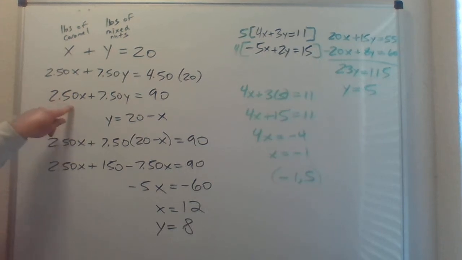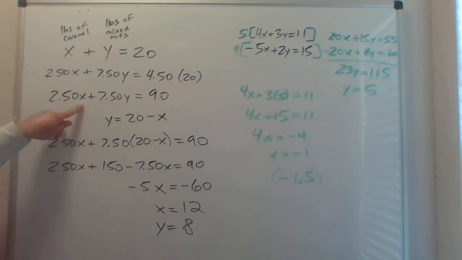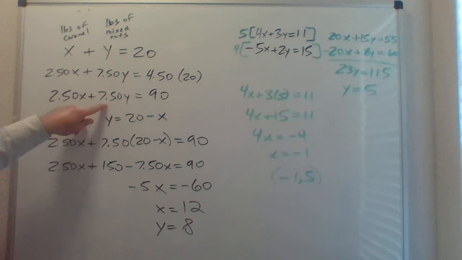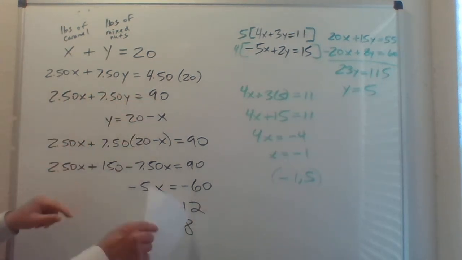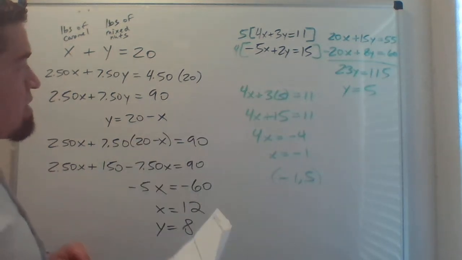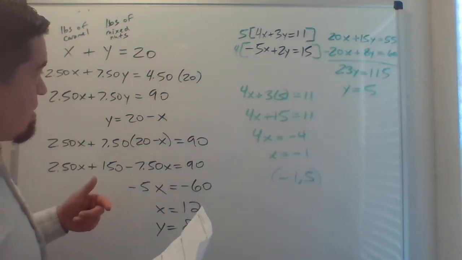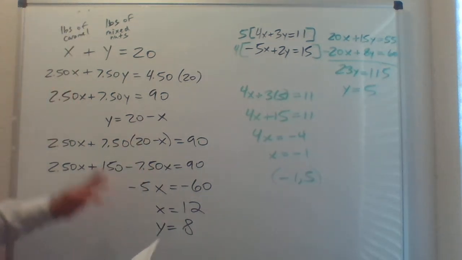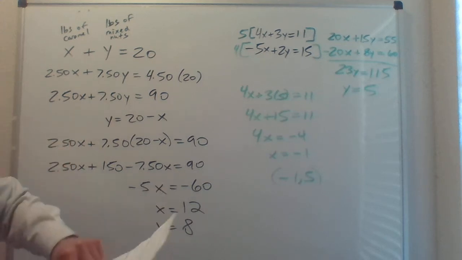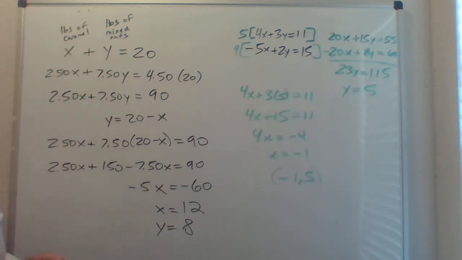You can do 250 times 12. Okay, and we'll see if we can do this in our head. That'd be 30. 750 times 8, that would be 60. 60 plus 30, that's 90. So these 20 pounds add up to 90, which you divide 90 by 20, you're going to end up with 450. So it works out, and you can always check it that way. But again, the challenge of these word problems is getting from the words to the equations, and that's what you're going to need to practice.